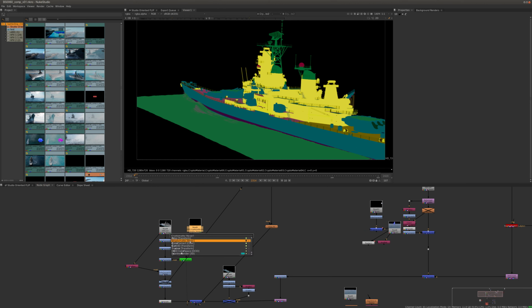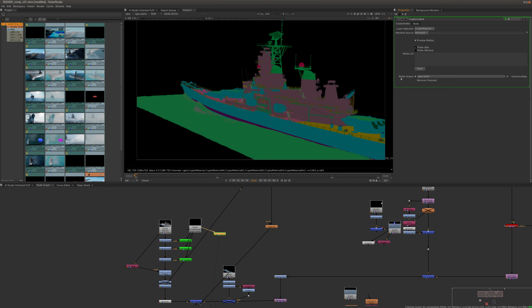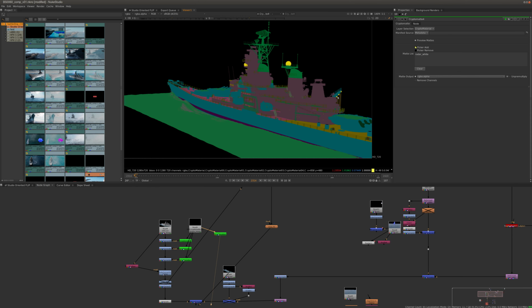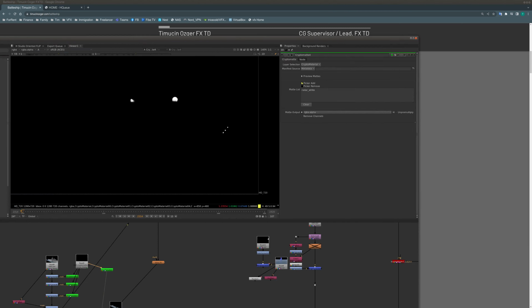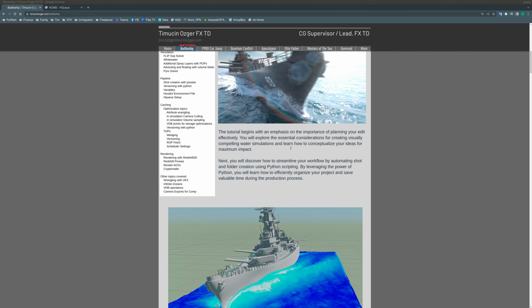And if you drop in a cryptomat node here, you can actually just select, let's say you want to make this radar glow, right? And this one is based on material. It's going to give you an alpha, so you could do whatever you want with it.